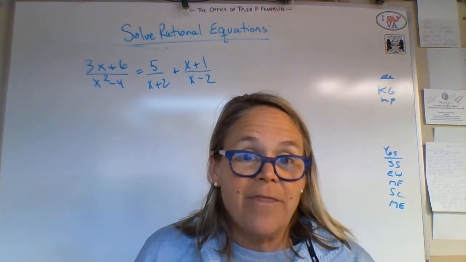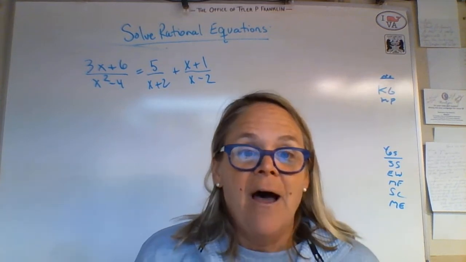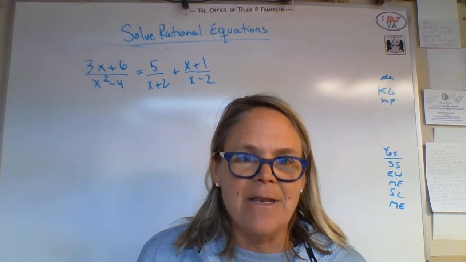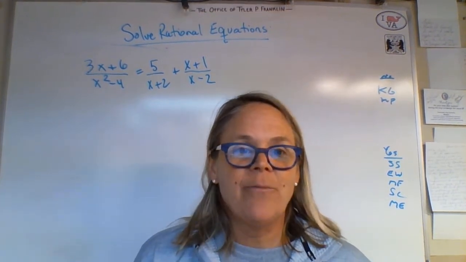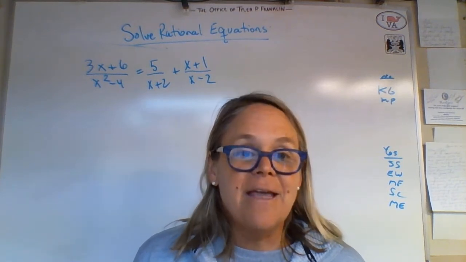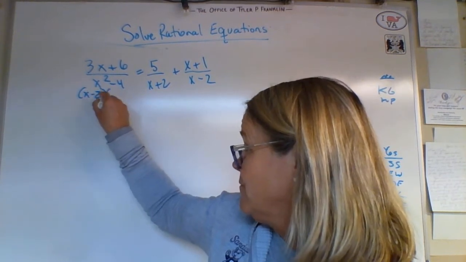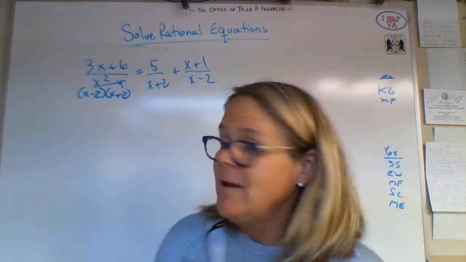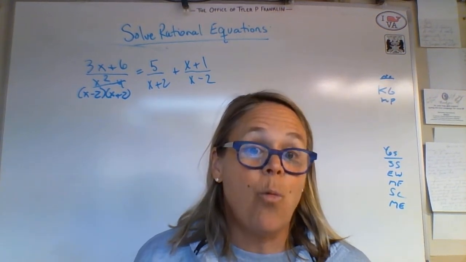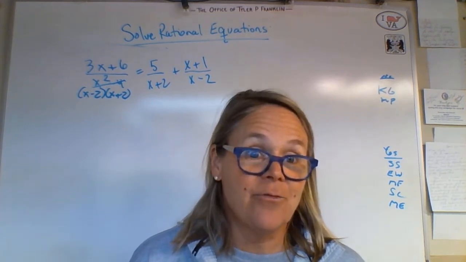So this goes along with problems from yesterday or a couple last week, whatever. When you think of what you need to do to get rid of those denominators, don't think I need an x squared minus 4, I need an x plus 2, I need an x minus 2. Think if you can factor first. X squared minus 4 is x minus 2 times x plus 2. So what am I going to need to get rid of the denominators? X minus 2, x plus 2.